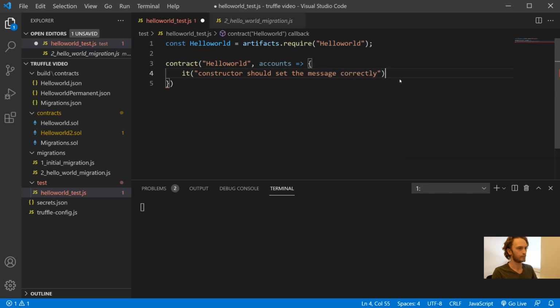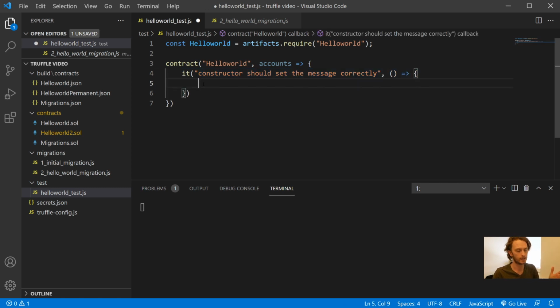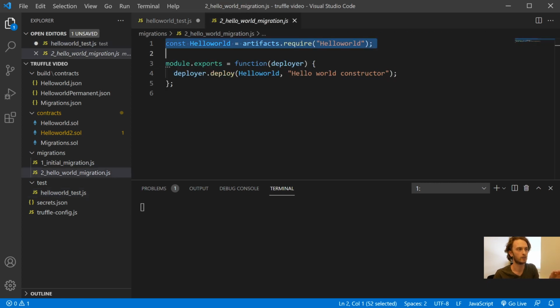And the second argument here is also an anonymous function. So we'll write it like that. And in here, it's up to us to now create the test so that we test for this property. What we want to do in here is to check that after we have deployed the contract, the message in the contract is actually hello world constructor.